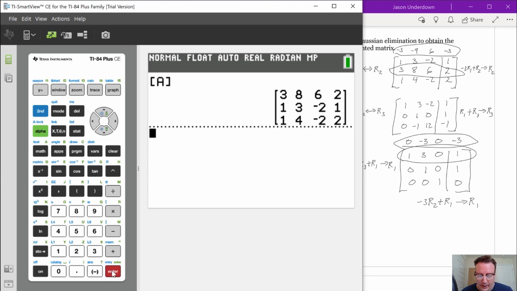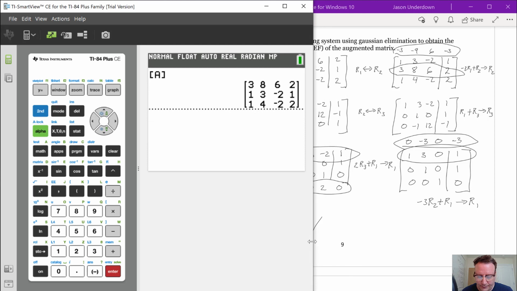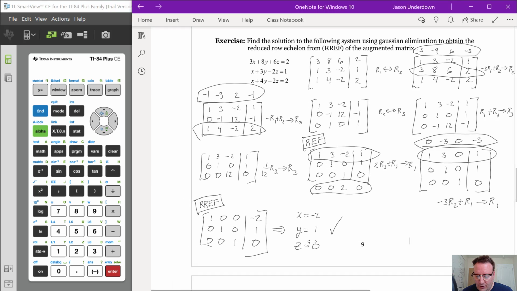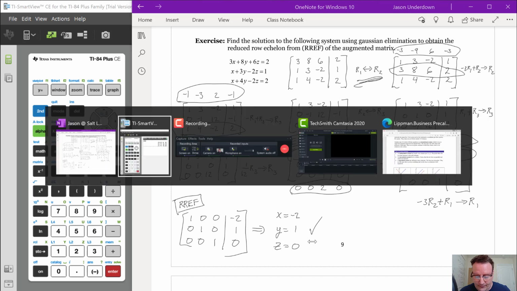I'm going to go through the exact same sequence of row operations that we did in the previous example and solve this using the calculator. So recall that the first operation we did was we swapped rows 1 and 2.